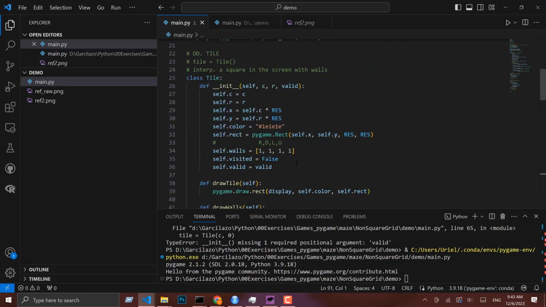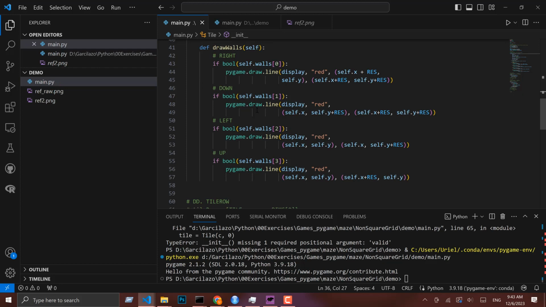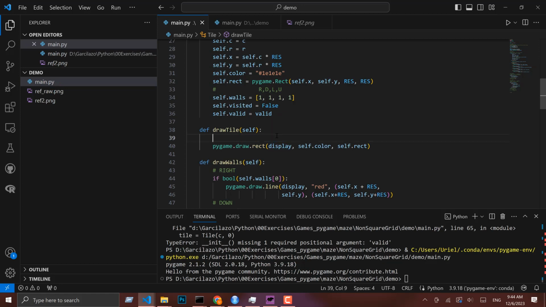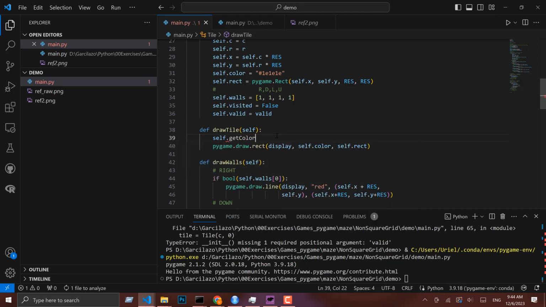So let's start simple by going to the tile and then identifying the particular color of the tile relative to whether or not they are a valid tile. And to do this, we can go to the draw tile function, and before we call for the execution of drawing those pixels, we can call a helper function called self.getColor.